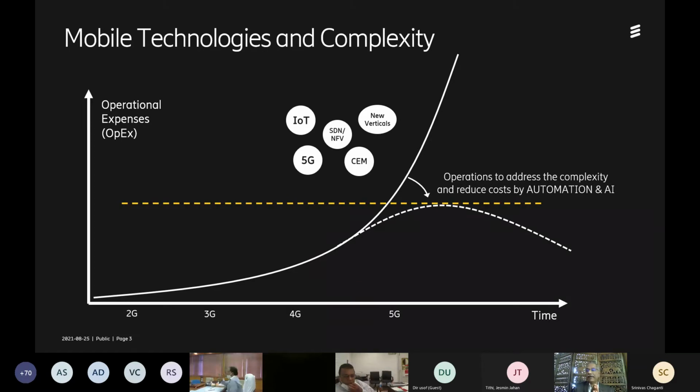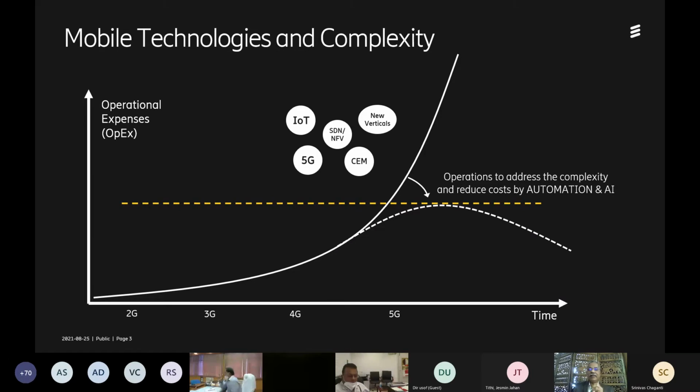So they already are challenged from a business case perspective. The cost of building and operating these networks is quite high, and they need to really bend that curve down to a manageable level so that they have a viable business model. And automation and artificial intelligence are core tools or capabilities that these operators are counting on to bend that curve back and make good business out of their huge investments that they have already made.